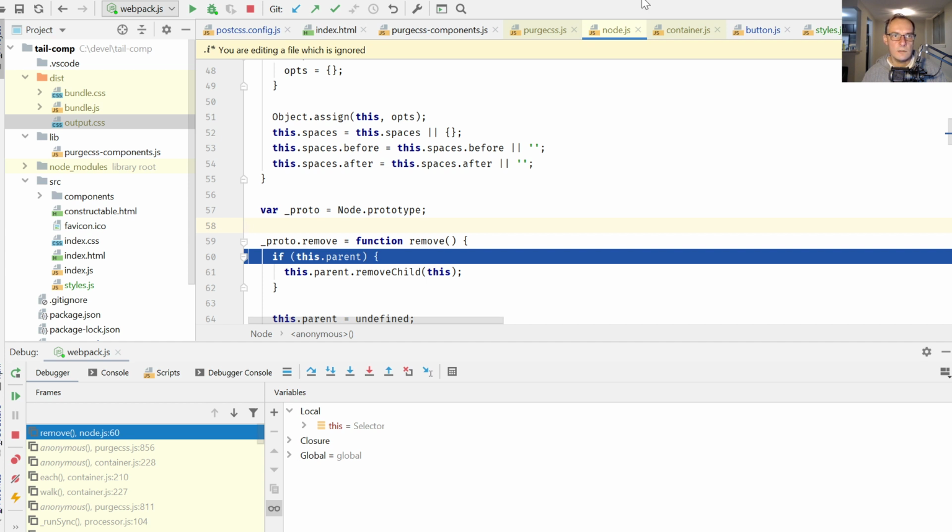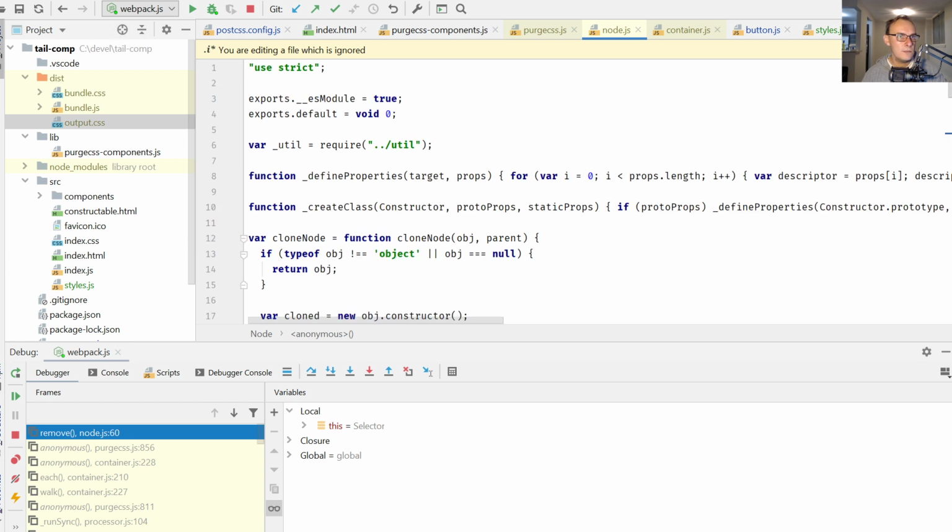I think? No, wait. This is the PostCSS parser's node.js, not the Node.js runtime. Ah, okay. But then why doesn't it show me where it is located? Let's just see what happens. What's up here? Create class.